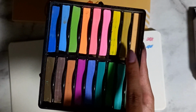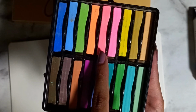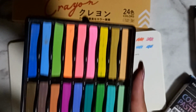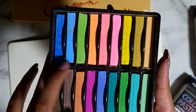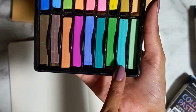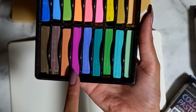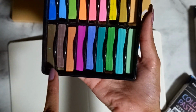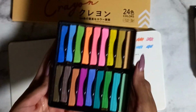This is beige. This is yellow ochre. Lemon. Fluorescent pink. Fluorescent rose. Fluorescent orange. Hold on, I'm struggling to read this. Fluorescent orange, fluorescent green, sky blue, deep blue, yellow green, turquoise blue, green, deep green, blue violet, magenta, brown, brown olive, dark bronze. Sorry, I'm struggling to read this, which is why I'm reading it so slow. Yeah, so these are the colors.